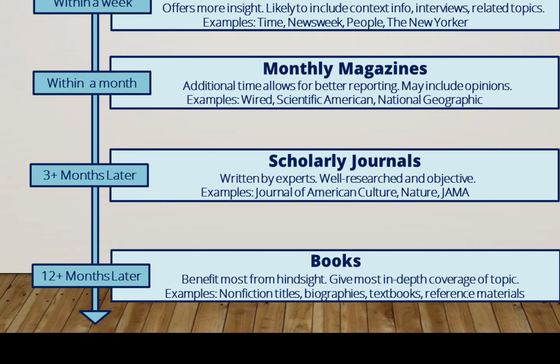Come about a year later, you start to see books. And keep in mind, books are like these 100-page, 200, 300, 400-page things. They're benefiting from hindsight. So they're not on the ground live streaming it. They're looking back a year and they're saying, okay, this happened, this happened, this happened. Here's what this means. And they're giving you a ton of in-depth information. So books are really one of the more credible things, depending on who wrote it. Scholarly articles have that peer-reviewed thing. They also benefit from some of this hindsight.